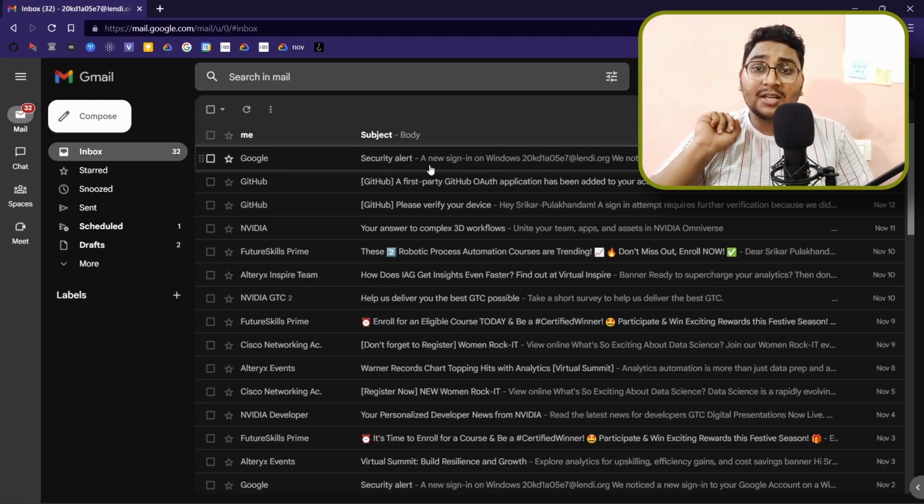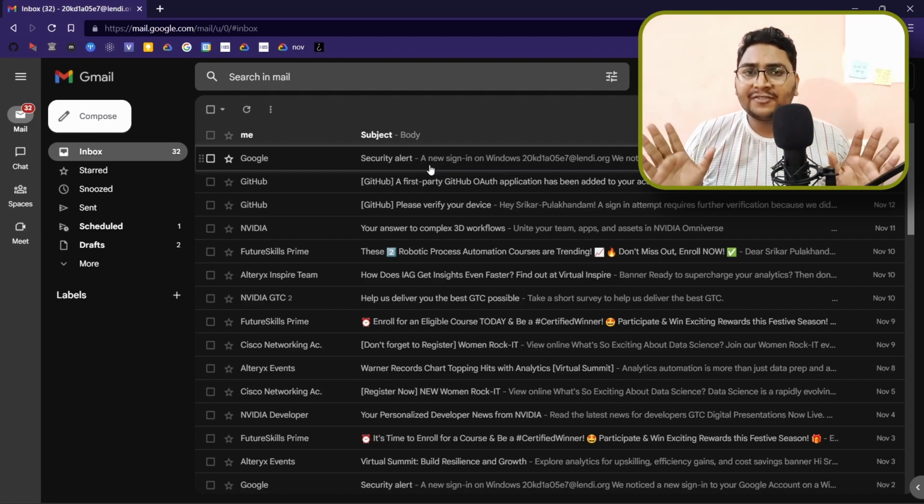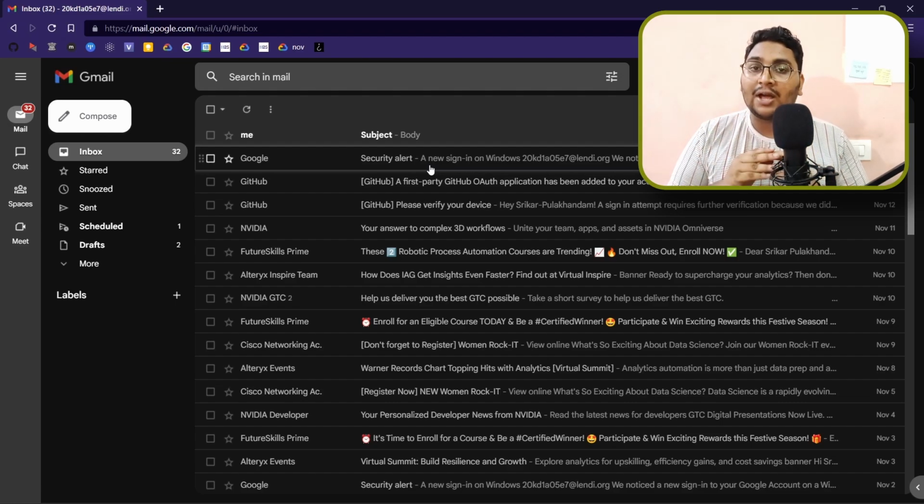Alright, the third tip that I want to give you will help you a lot. All of us have 15 gigabytes of storage in our Google account. If you have emails with attachments larger, like 10 MB, 15 MB, 25 megabytes, it will consume a considerable amount of storage in your Google account, and then you will not be able to receive emails if your account storage is full. So can we do something in order to delete the messages that are larger than 1 megabyte or 2 megabytes or some X megabytes?